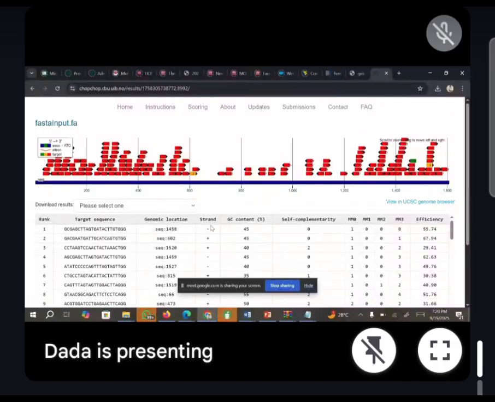Then you check if your strand is on the same strand or the antisense strand. Check your GC content, check your self-complementarity, check all of the mismatch potential, then check efficiency. As a matter of fact, you might even have an efficiency which is 40 something or 50 something. So far, these ones are good. So you know how to balance your experiments. You might not necessarily have the most perfect one, because they are genes and you are not the one that designed the genes. You're only trying to design a guide RNA you can use. So look for how you can pick the one that is best in respect to your location. Please, do we understand up to this point?